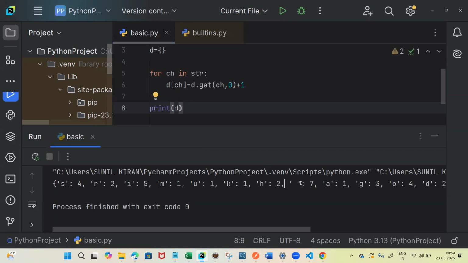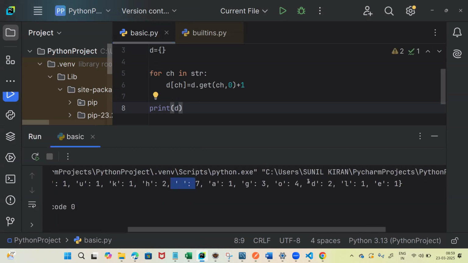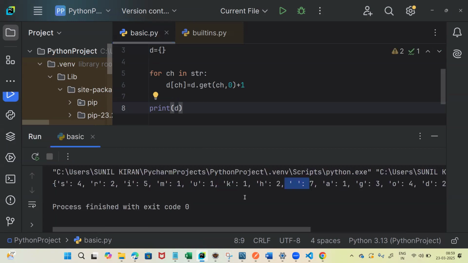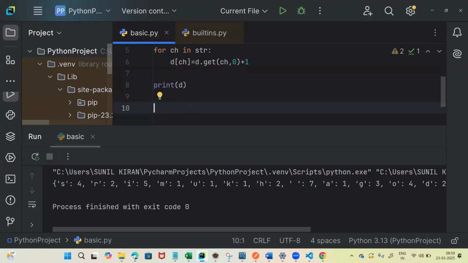If a character repeats 7 times, that is the most repeated character. Least repeating means those having value 1. Am I correct, guys? You need to find the most repeated character and the least repeated character. Guys, you got the meaning?